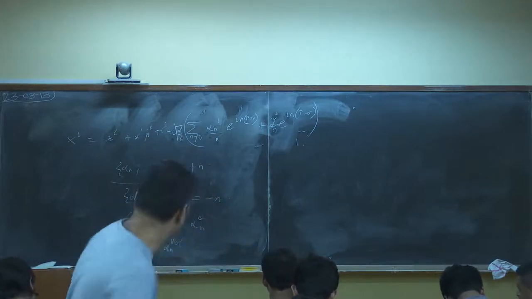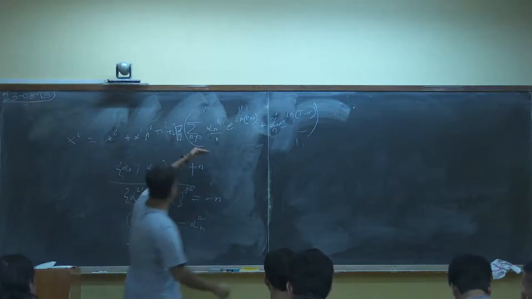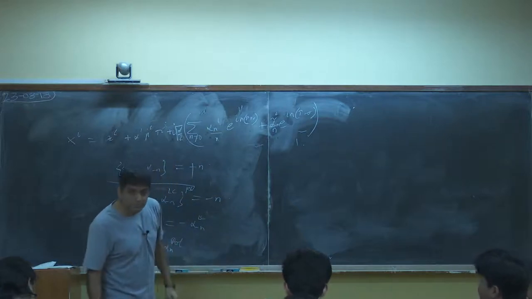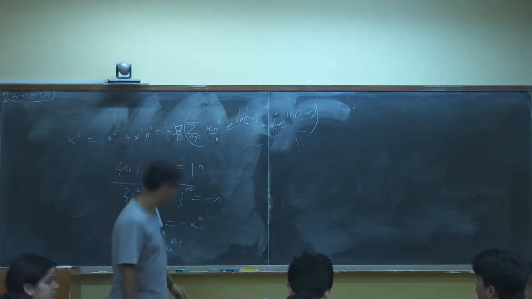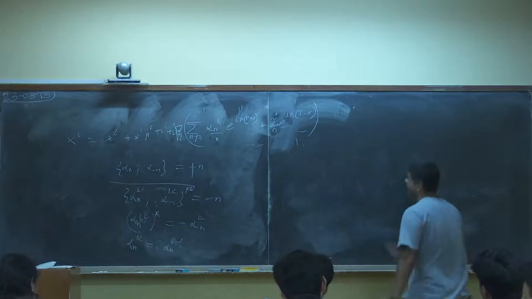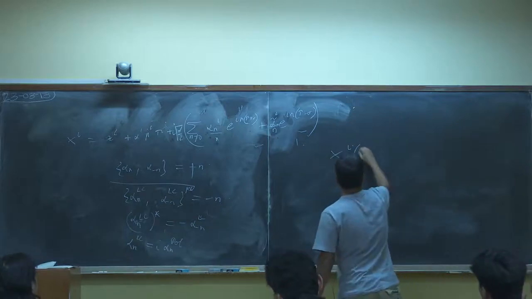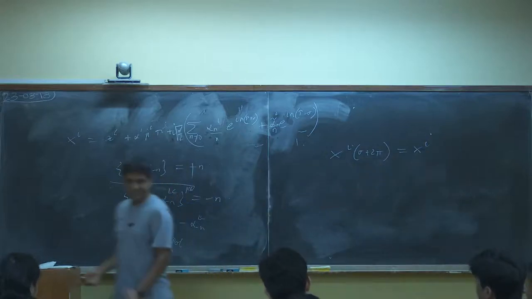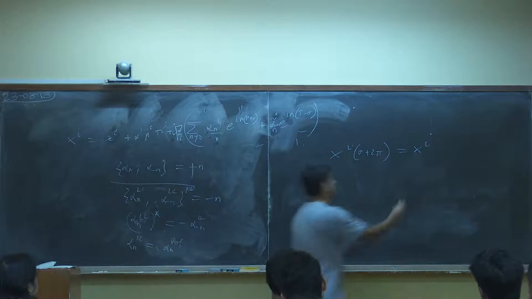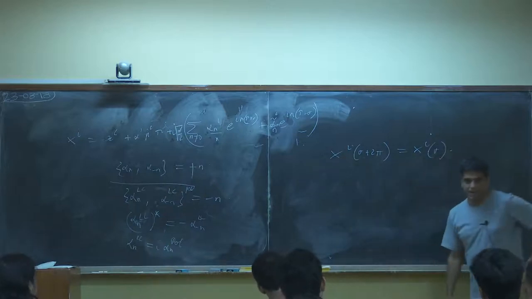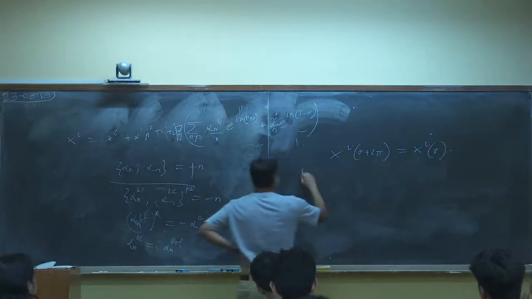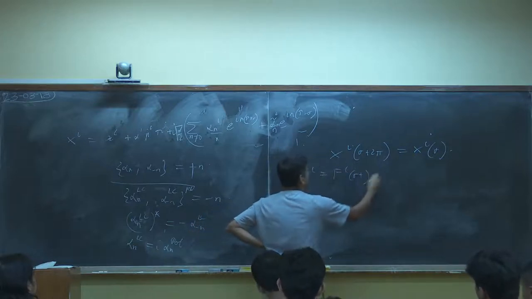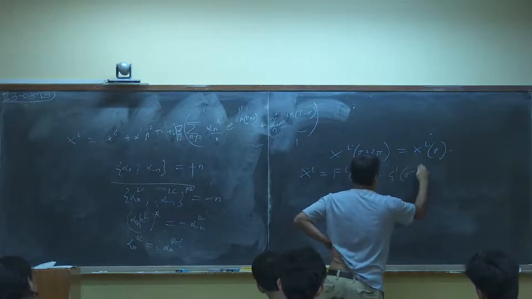The zero mode? Let's look at the zero mode separately. But first, apart from the zero mode, you understand it? Okay. So let's see. What we need is that xi of sigma plus 2 pi has to be equal to xi of sigma. Then let's say we took xi and we wrote it as xi is equal to f of sigma plus plus g of sigma minus.